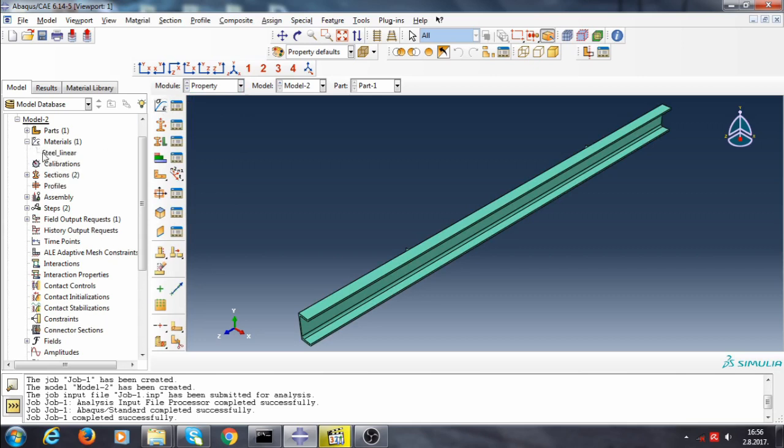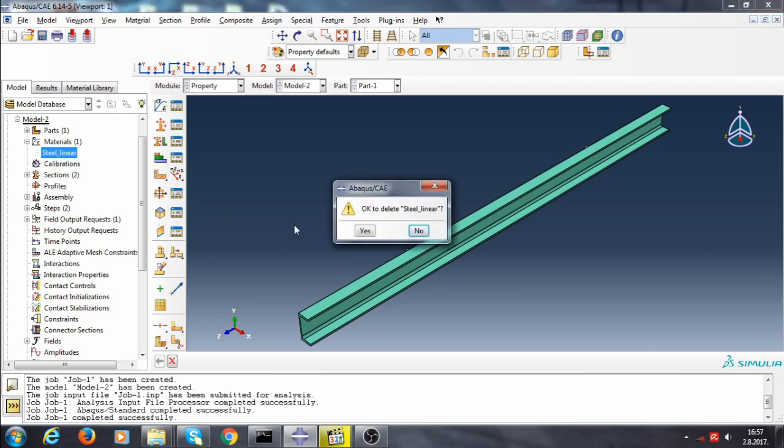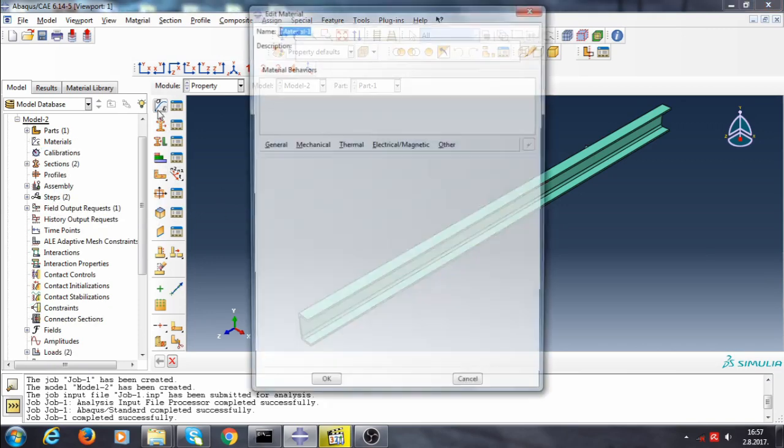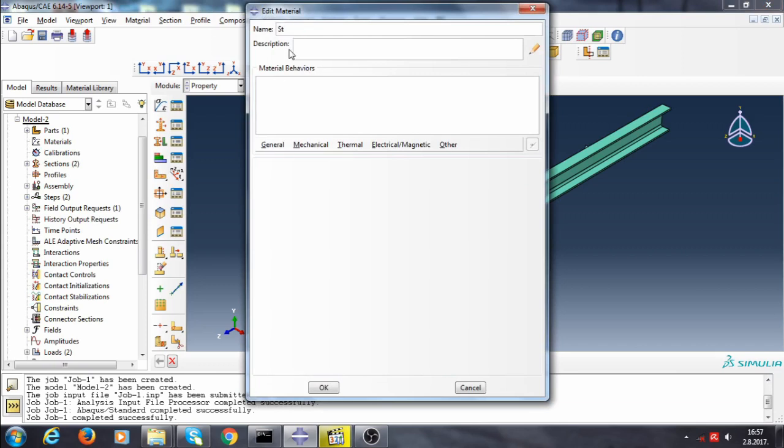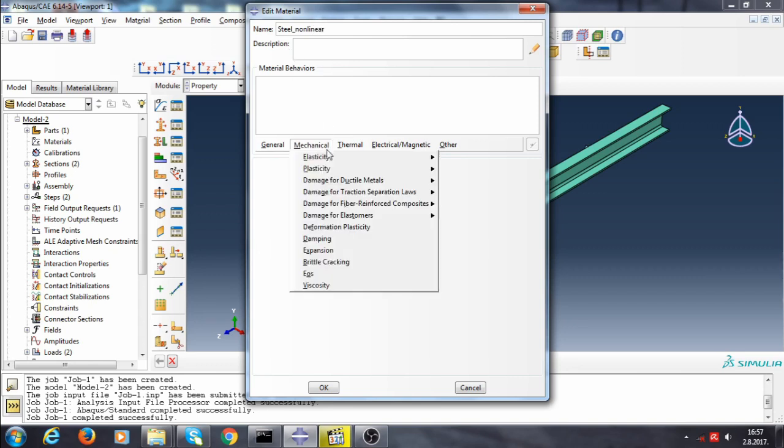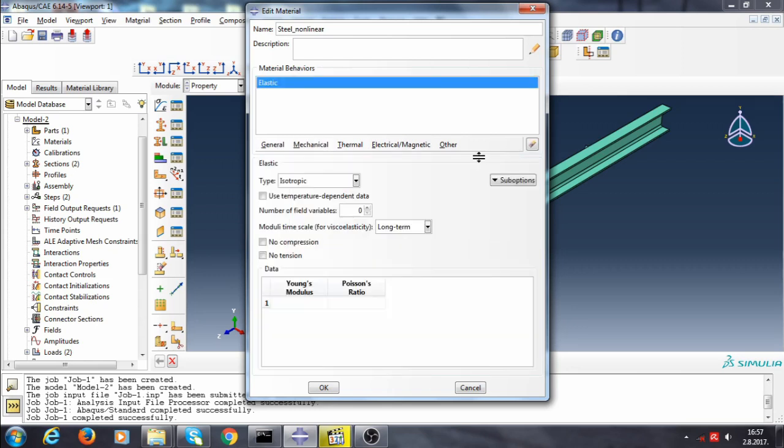We have defined the linear steel, which is not okay for nonlinear analysis. So we will delete this material and make a new one. I will call it steel nonlinear. First I will include elasticity. Young's modulus is still 210 gigapascals and Poisson's ratio is still 0.3.